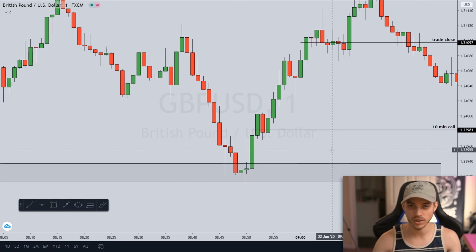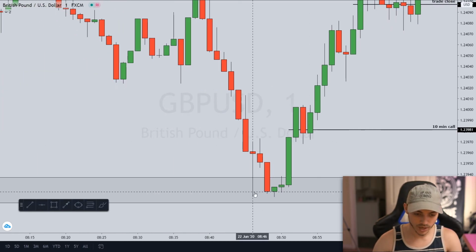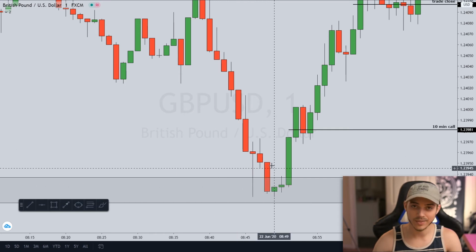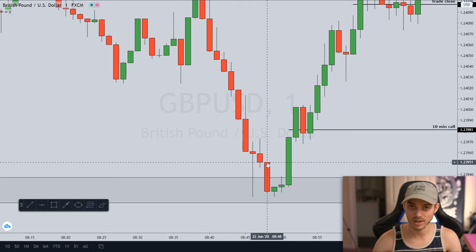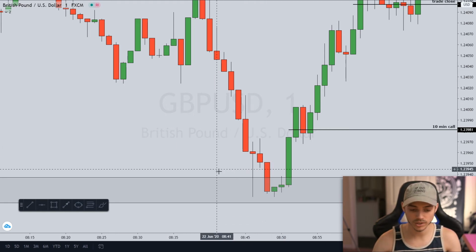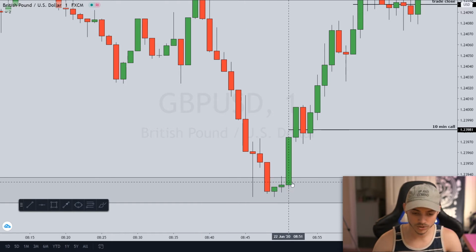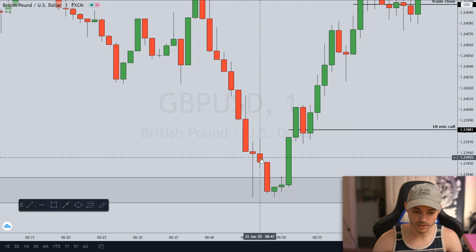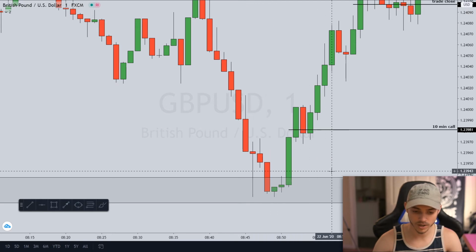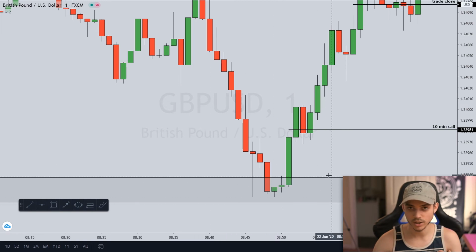and retest it and hold at that level before continuing going up, we can see that when price gets close, we have this candle right here signaling that there is in fact a lot of rejection going on in the market, and that the sellers are most likely, not always, but most likely they're going to start losing control of the trade. And we can see that after two more candles, price brick walls, and then we get some very bullish price action right here with this engulfing candle. You can see how this one candle pretty much clears up these last three bearish candles that are right here. So this was our sign that price was indeed going to hold this level and go into the uptrend.